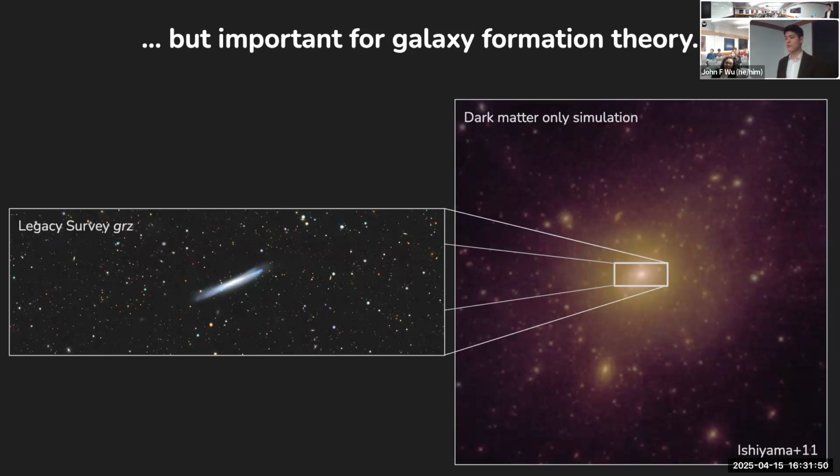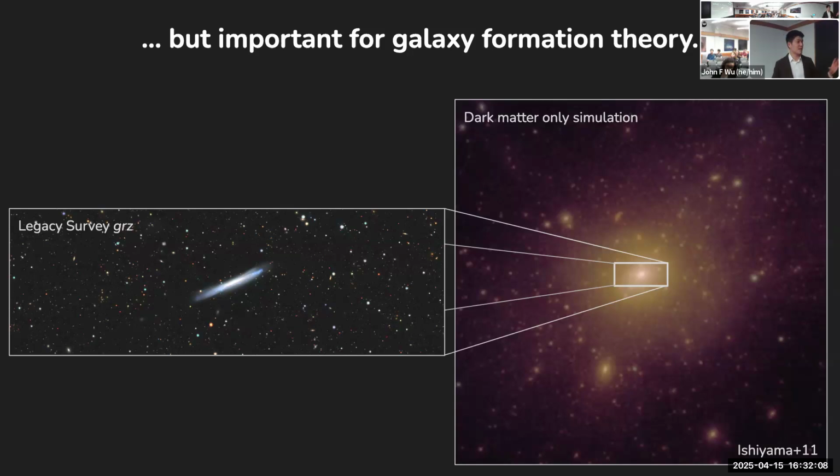This was the problem. And it turned out that modern simulations were able to address these problems by invoking baryonic physics. They just said that we need strong observational constraints that can help us better tune things like star formation feedback or the baryonic potential or other parts of these simulations.